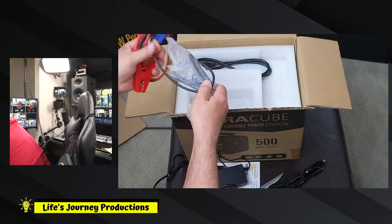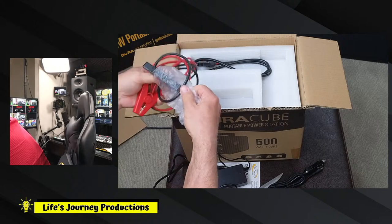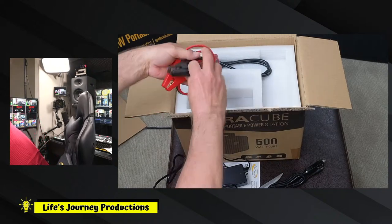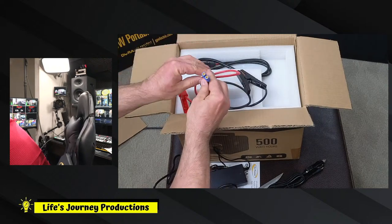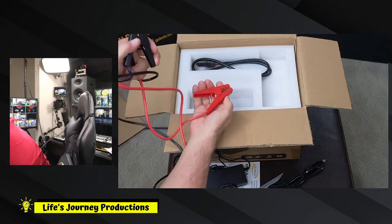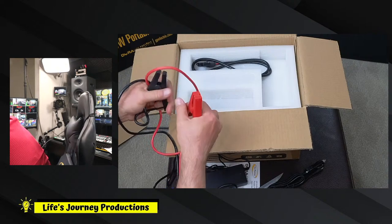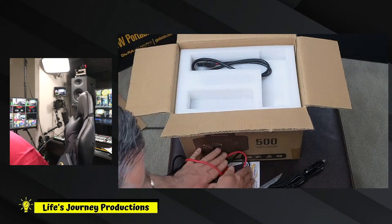And that is that you have jumper cables. And so the solar panel came with them as well. So you've got the jumper cables and then you have the solar end to it right here. And so those are nice and you can see the size of them based on my hand. And they're in pretty good shape. They're heavy duty, they're not cheesy. So I like it, it's got good springs in it. So we'll set that down.